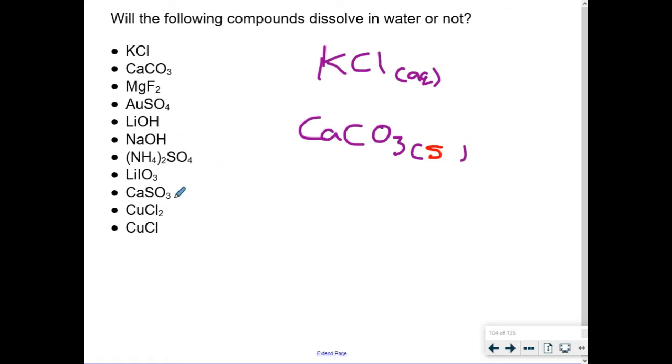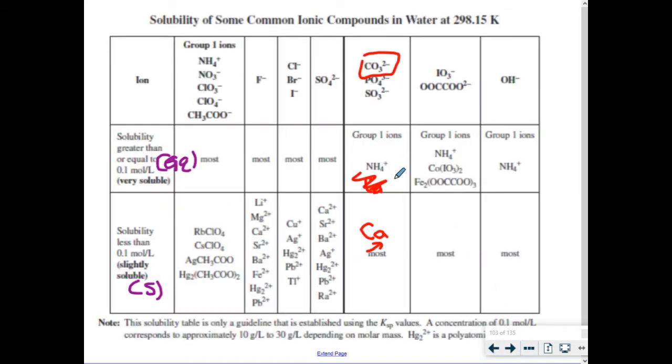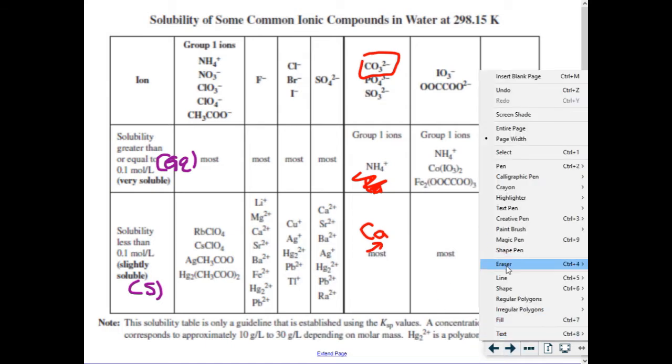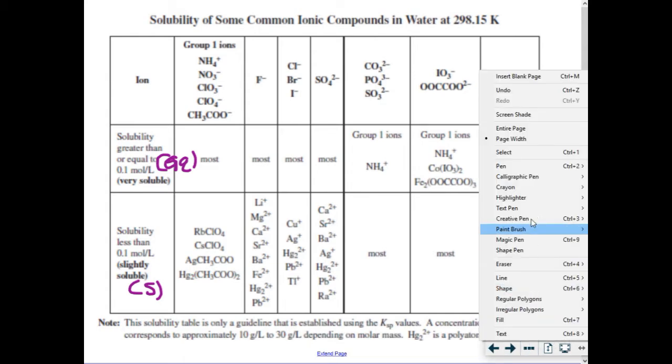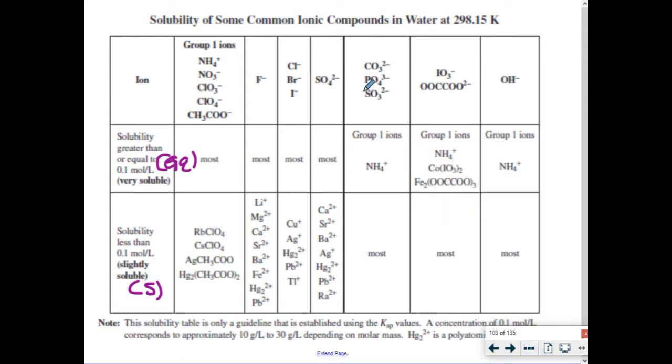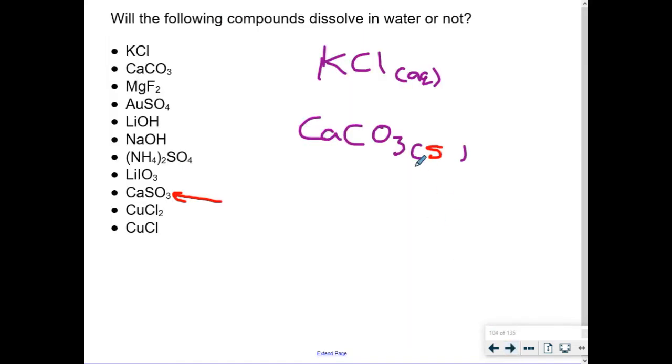Why don't we try this one here, CaSO3. If I want to look for CaSO3, first I have to find my anion, which is SO3, which is right here, actually. It's in the exact same column. So where does calcium fit? I think we already ruled out the top half of the chart, didn't we? So by default, calcium must fit down here. It must be solid. I would write it as CaSO3 with a solid. Let's try one last one, and then if you need practice, I can get you practice.